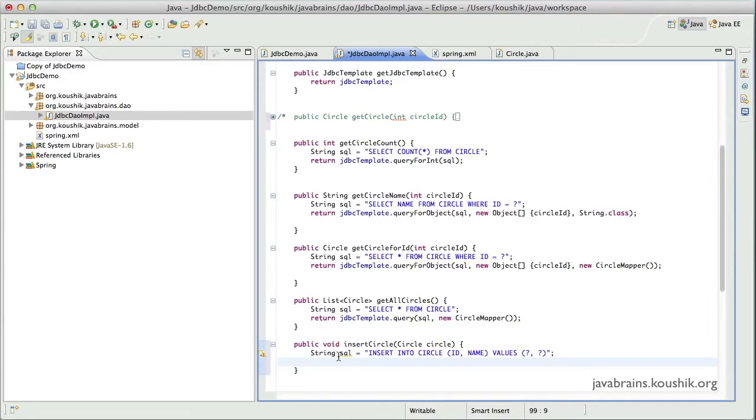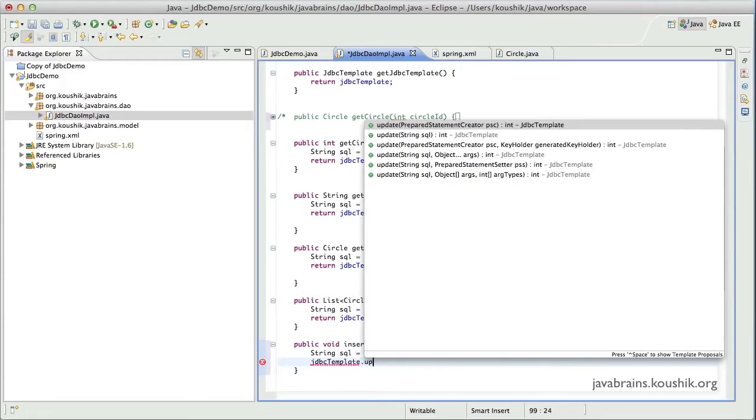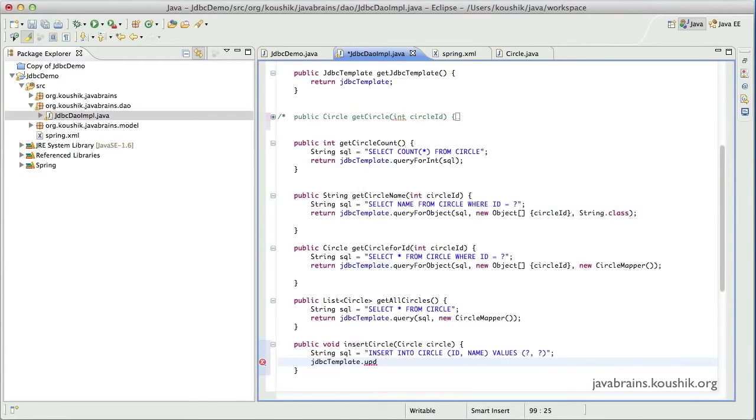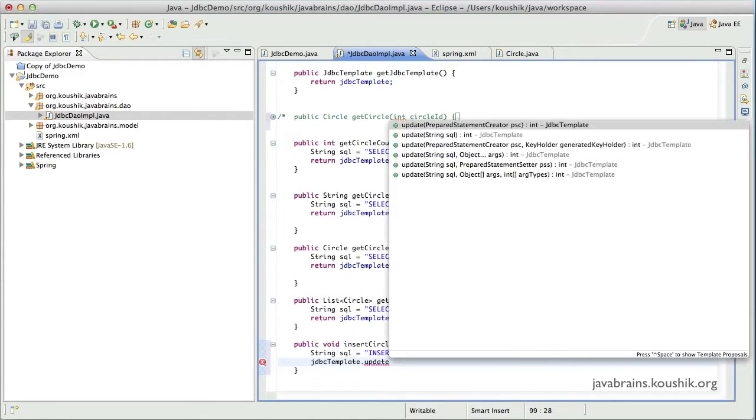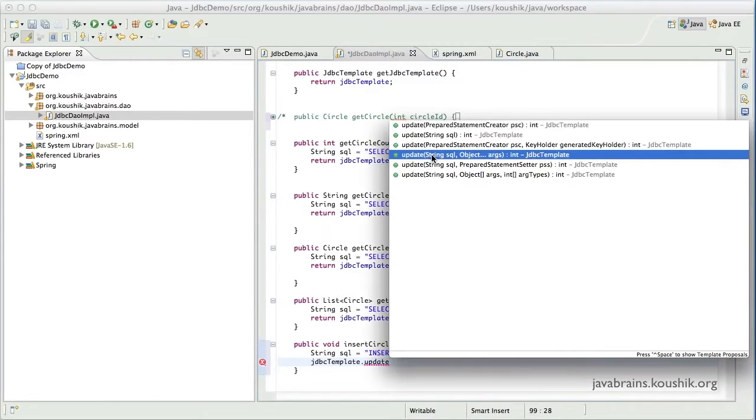Now I need to pass this SQL query to a JDBC template method. Now the question is, which method should I use? The method that I use is jdbcTemplate.update. Now the jdbcTemplate.update has, again, as with a lot of other methods in the JDBC template, multiple signatures. I'm going to use the one which takes in a string SQL and an object array.